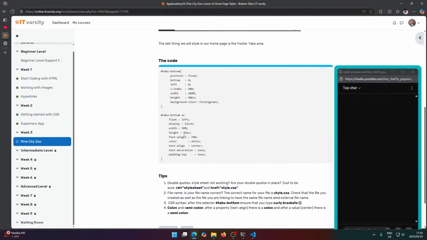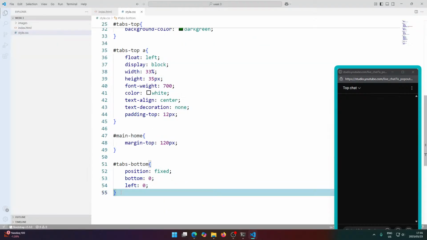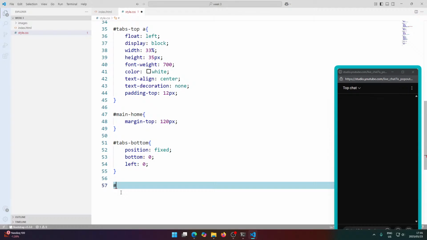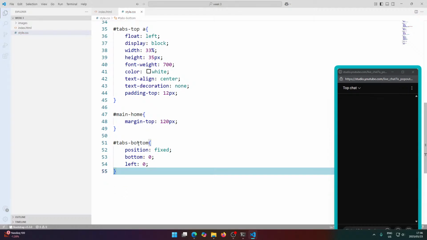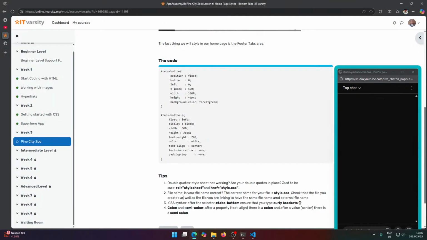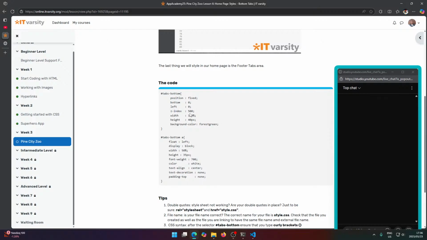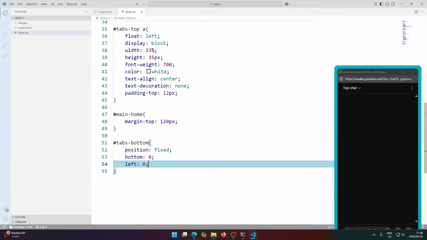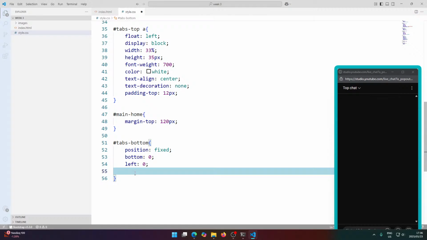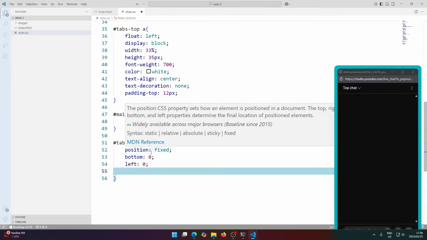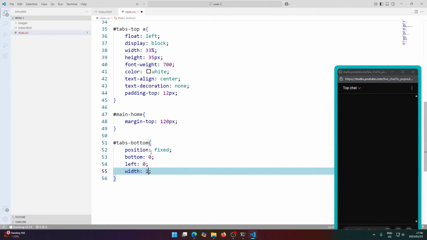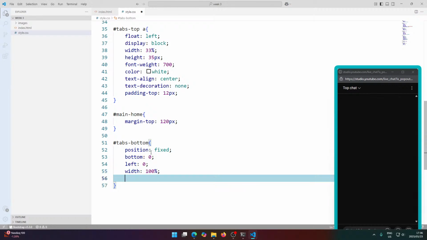Okay, and then he's styling specifically the A tags here inside of the tabs bottom. So let's type that out. Before that, I think I didn't complete what was inside of here. So he also did z-index 500 and width 100%. So we know what he's doing here. He's trying to space it out the same way we did with the top thing. So width 100%. And then what did he do?